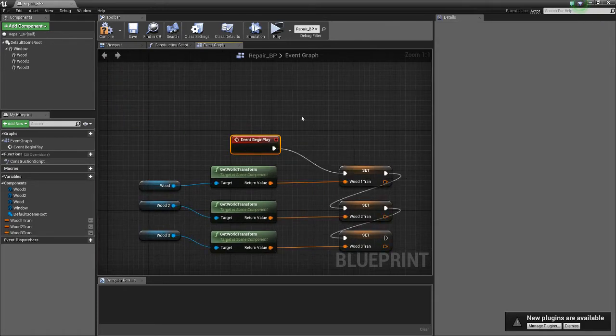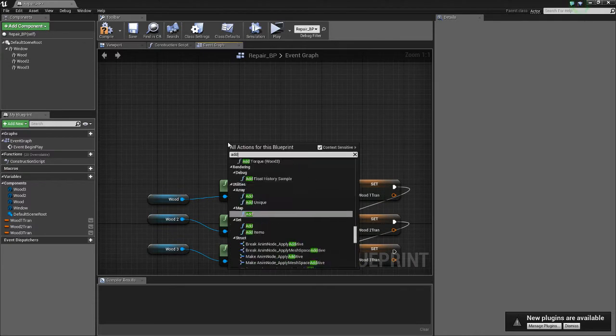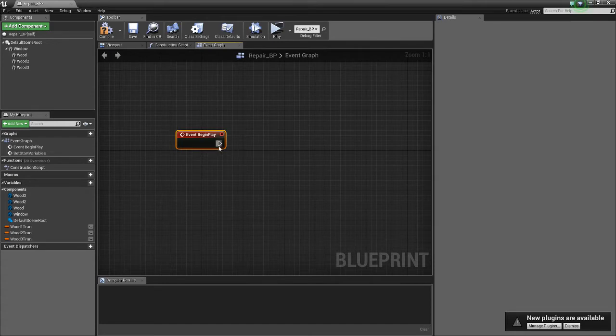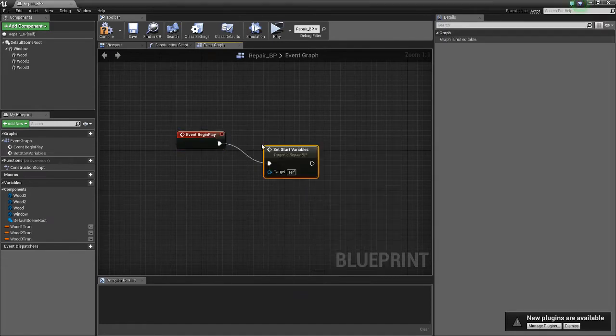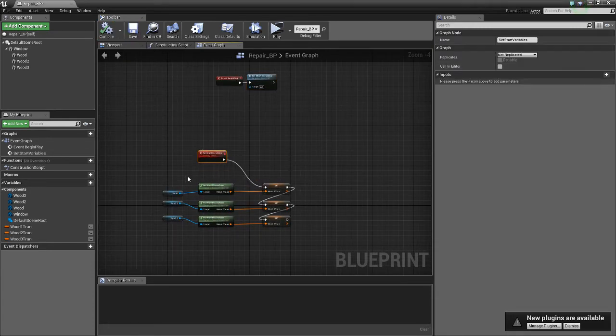Right, on event begin play, and you know what? I'm actually going to do this just to make things cleaner. Set start variables. And then we'll just go ahead and call that. I like doing it this way.